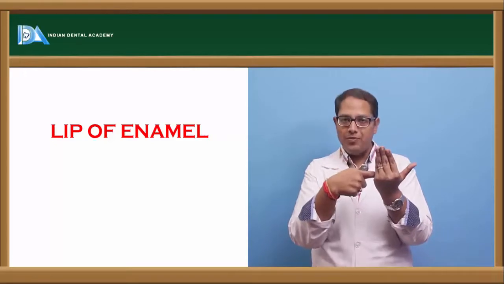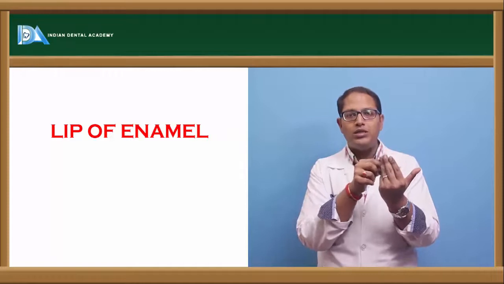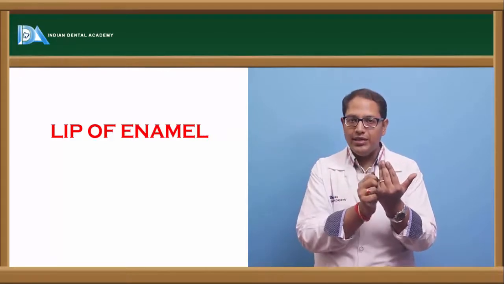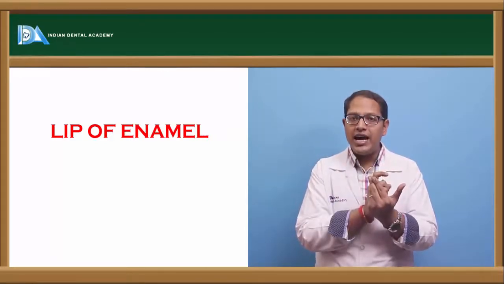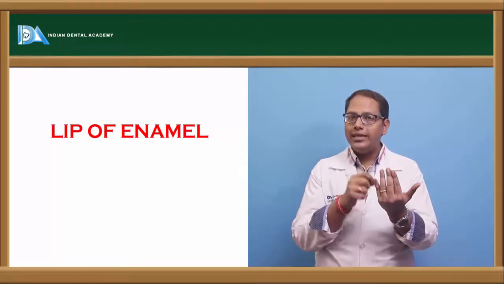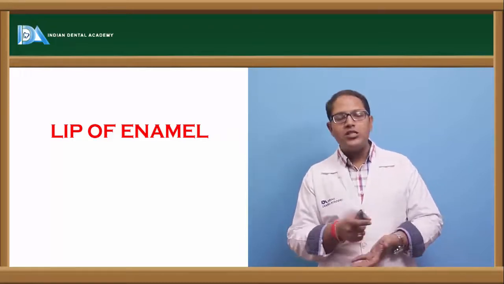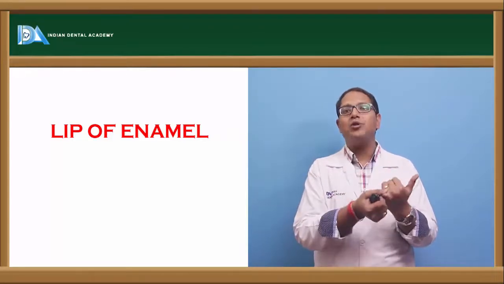Now come from the lingual preparation. Prepare the lingual also. Now there will be a small unsupported lip of enamel which is present in the contact area. Breaking the contact area is very important. So now take an explorer or a chisel and just break it off, or also do it with the help of a burr. But most important is that contact break is important at the end of the day.